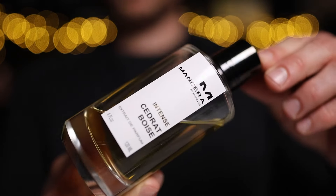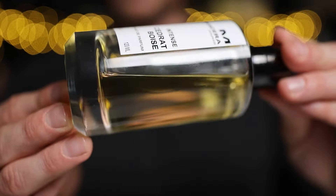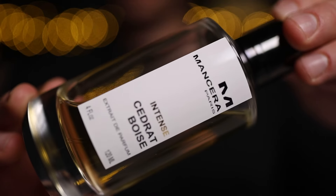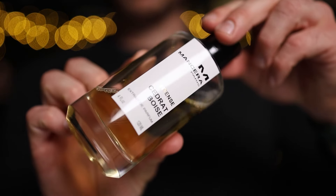In the original you have a very vibrant, energetic lemon note with bergamot. In the Intense, it focuses more on juicy, fruity notes such as blackcurrant — it's sweeter. It also has vanilla, which adds to the sweetness and depth. Vanilla lasts really long on my skin, so normally when a fragrance has vanilla as an additional note it lasts longer, and this is a much longer-lasting fragrance than the original. It does lose some freshness because of the additional leather and spicy notes.